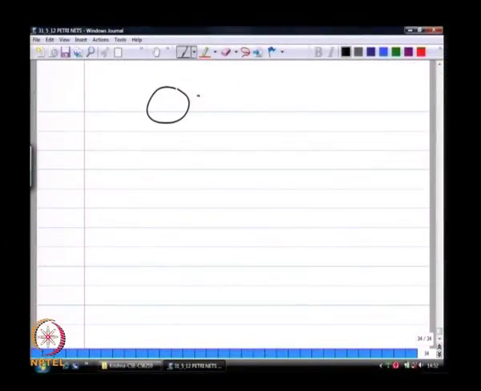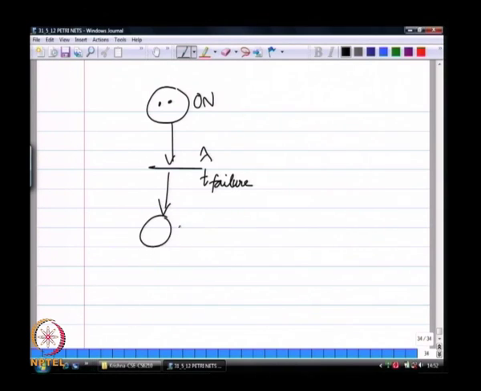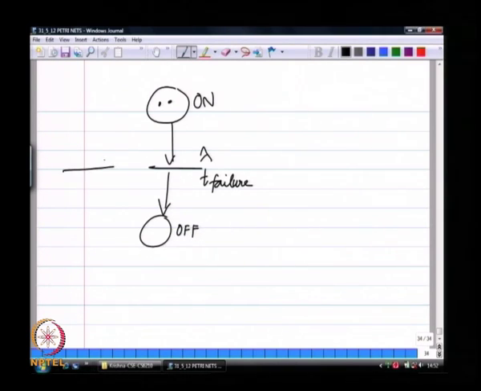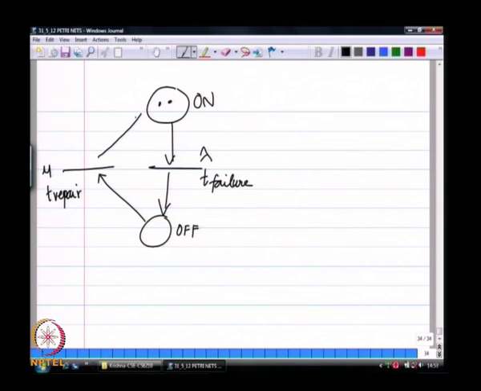Now we can apply this to the other model that we saw before, the model with failure, the on-off situation. This is the on state, and there are 2 tokens to start with, and then this will trigger. If the failure rate is lambda, this is the failure transition. Then we go to the off state, then the mean time to repair is mu, this is the other transition, and it simply goes like this.